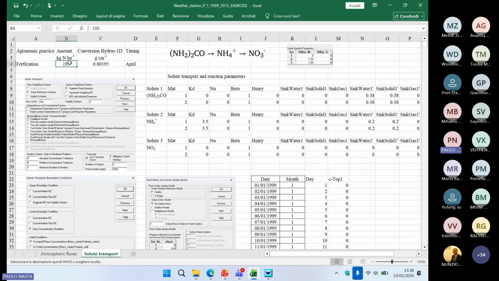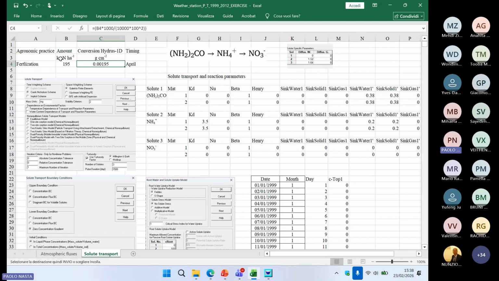So these units have to be converted into grams over squared centimeters for Hydrus 1D, because the units need to be converted to the Hydrus units. So we need to do this calculation, because 1 hectare is 10,000 squared meters.